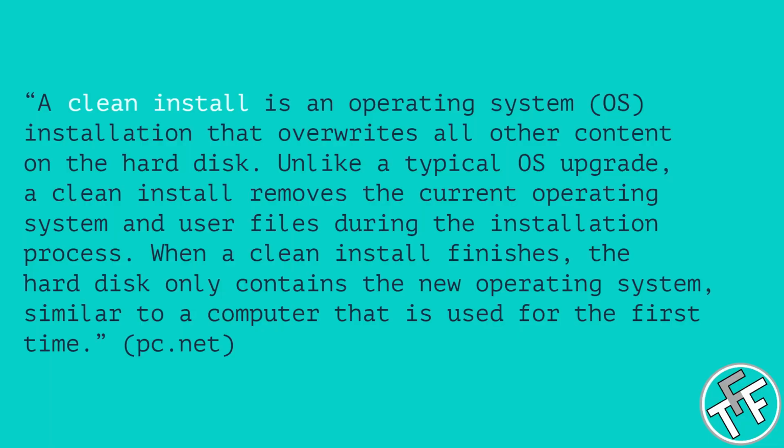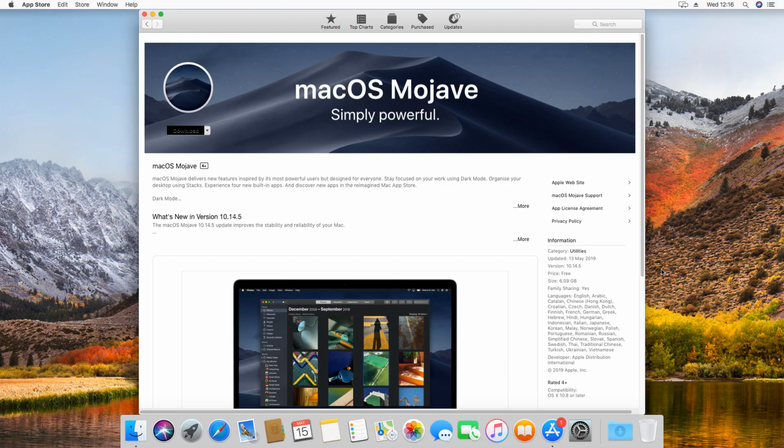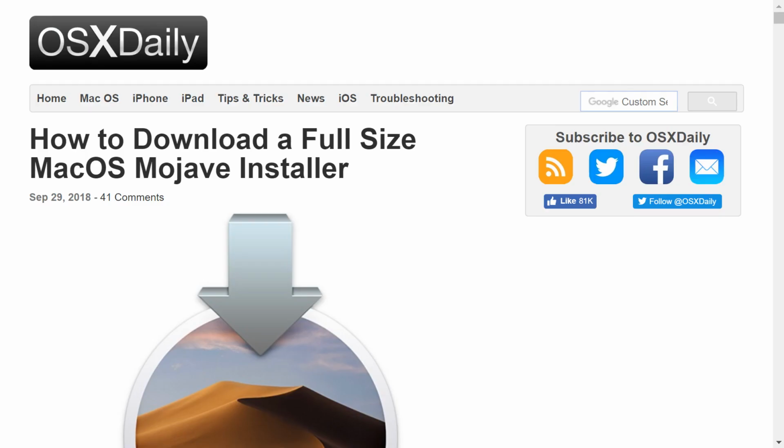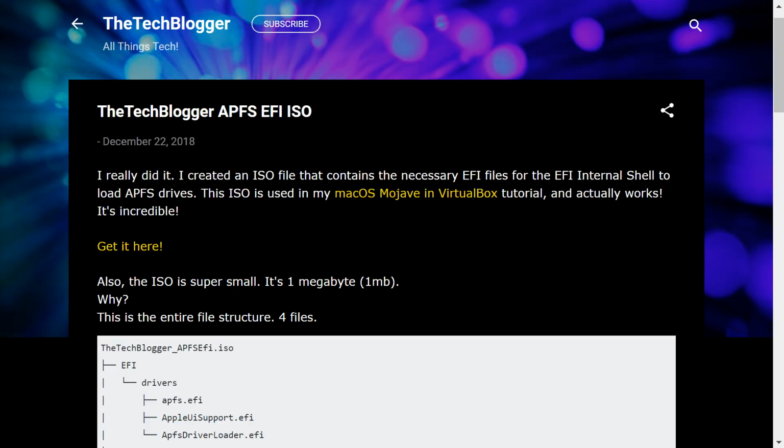We also need to qualify our use of the term clean installation. To be more accurate, it's as clean as we can get it given the hurdles we need to clear. We will therefore make two partial compromises. Firstly, because the Mac App Store doesn't permit the downloading of the full 6GB Mojave installer, instead downloading a 22MB installer app only, we will use a third-party utility to obtain the package from Apple's servers. Secondly, as VirtualBox doesn't support HFS volumes at this time, and without them the Mojave installation cannot proceed, we will also make use of a patch enabling them in VirtualBox.